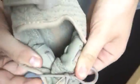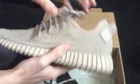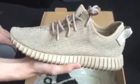Just all in all, I just think it's a really nice shoe. And yeah, like I said, I'll definitely be buying from him again.